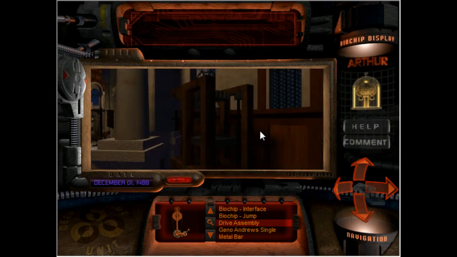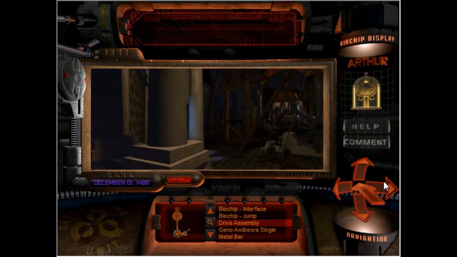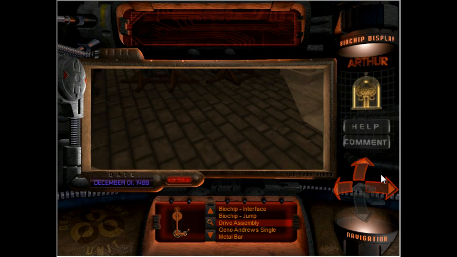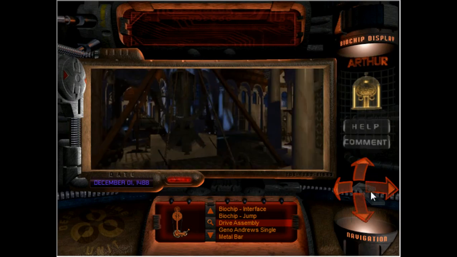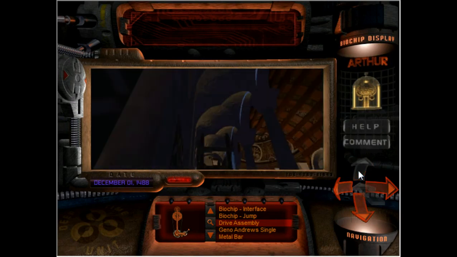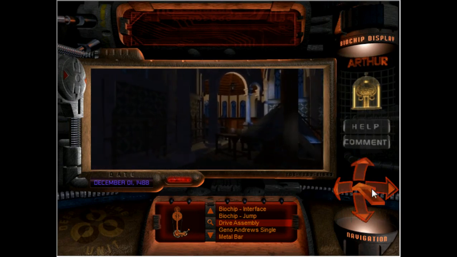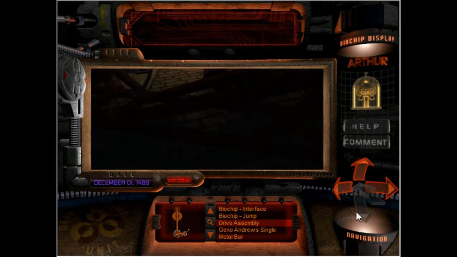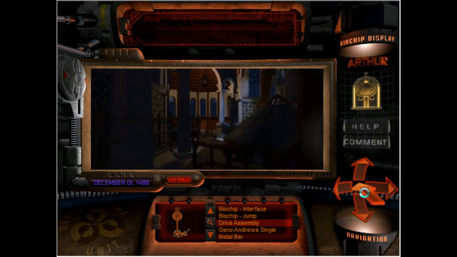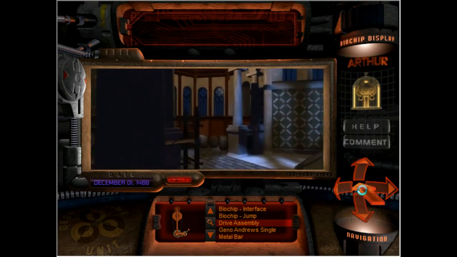Okay, let's see. I think that's all we can find there. Let's see, there has to be something to do with that assembly there. No. That's alright, I have to go around. Okay, let's see. I think there's something on the table. If it'll let me get, or am I gonna pass it? I'm gonna pass it. Damn it.